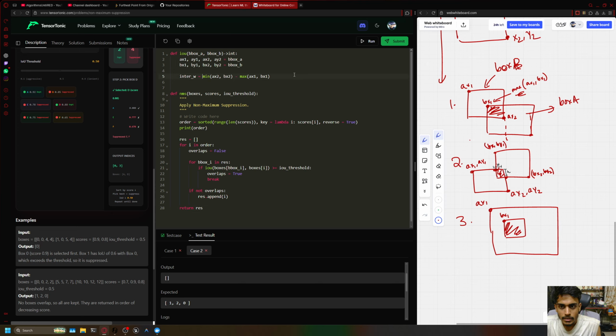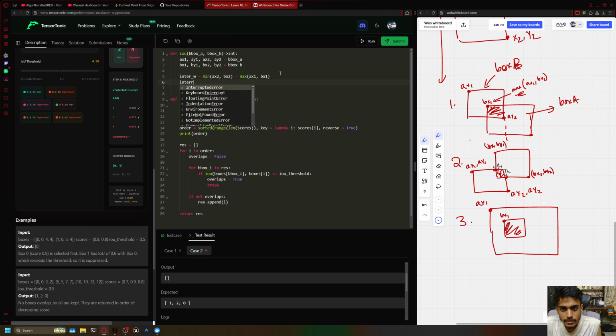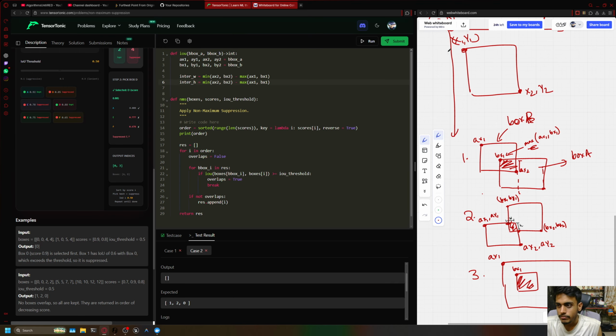Now this I have to multiply with the height, but first I am calculating width, so I don't need to consider it. Then there is inter h, which is this height. The same thing we can run. Since down the y-axis the values are increasing, they will follow the same argument that we did for x. I'll simply replace this with y.